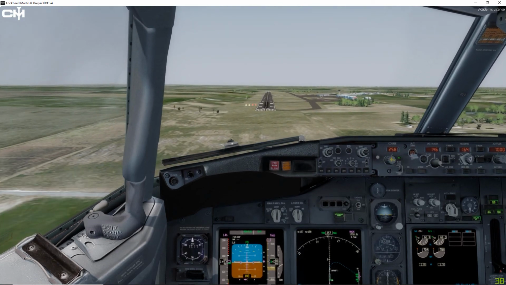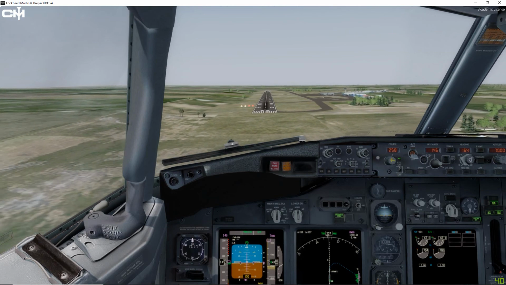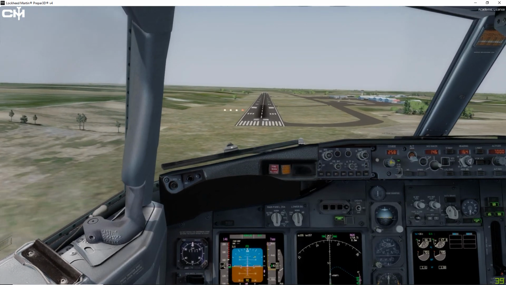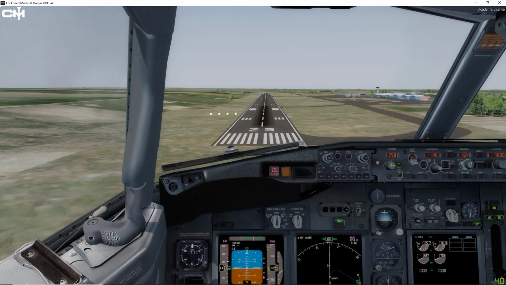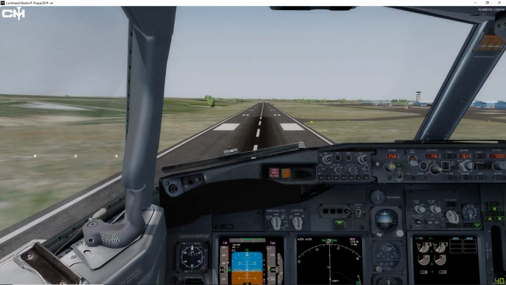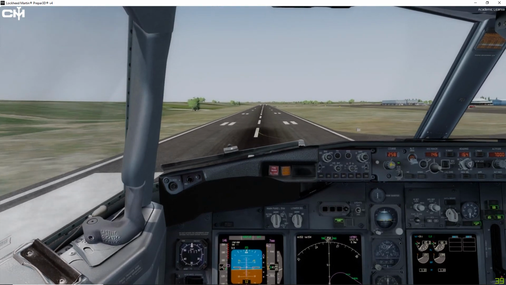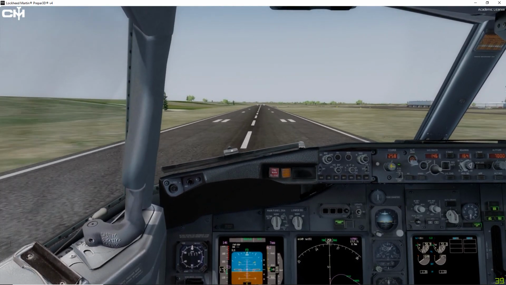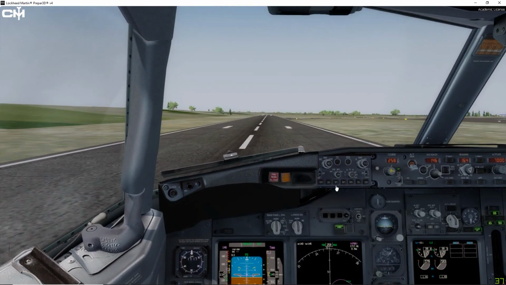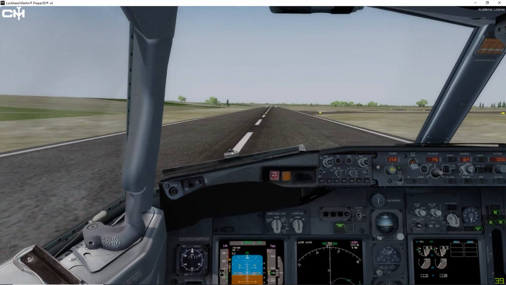Minimums. Continue. 200. 100. A little high. 50. 40. 30. 20. 10. That was pretty smooth, actually.